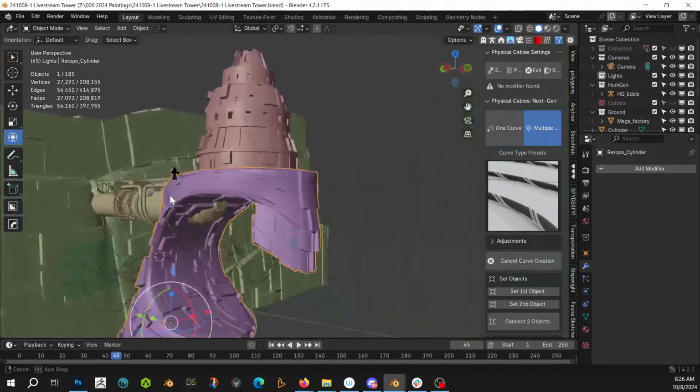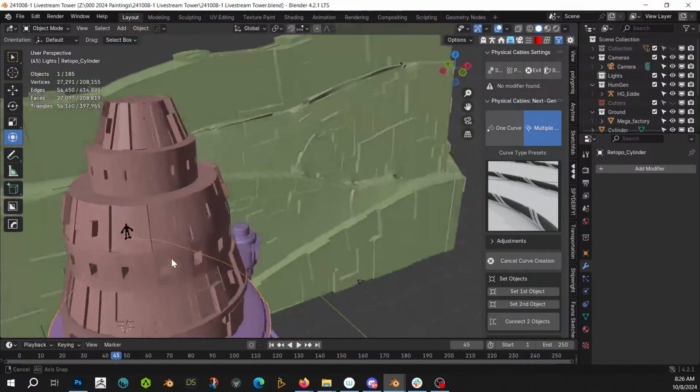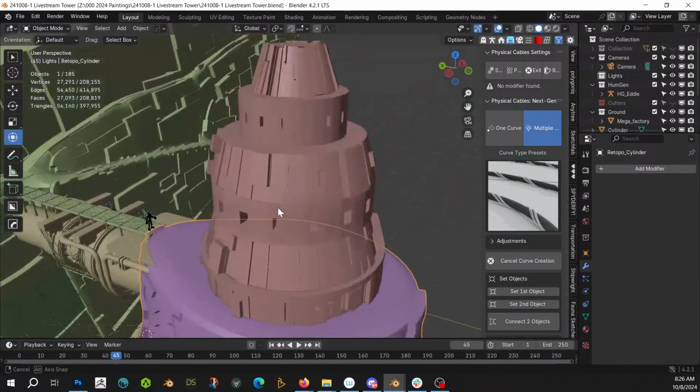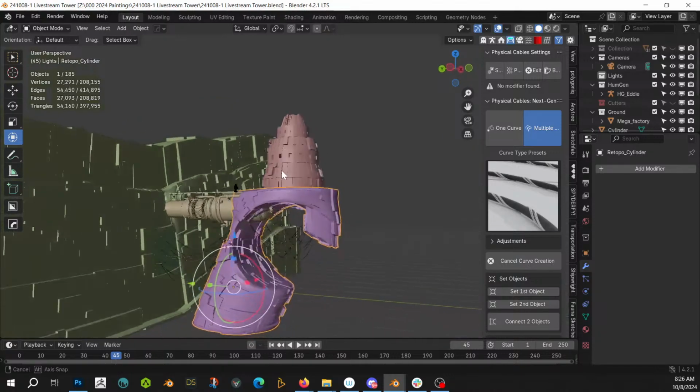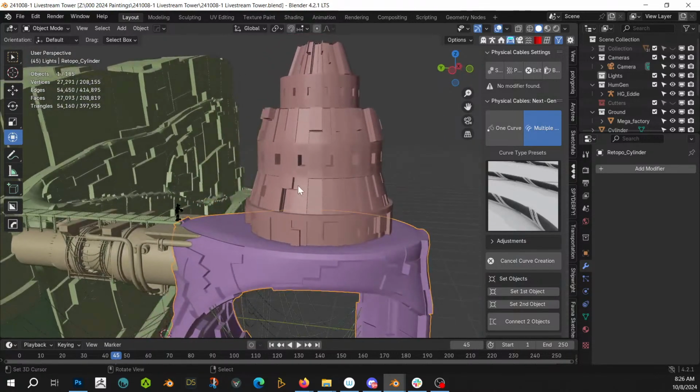And we definitely need to do more with our tower. It's just sort of too generic right now, unless we're doing it from way far away. Let's see. What do we want to do with it?